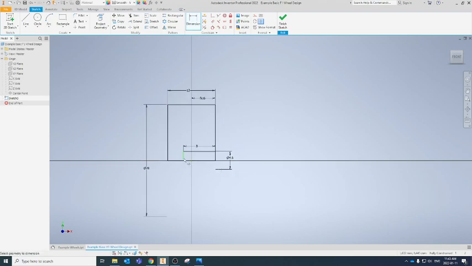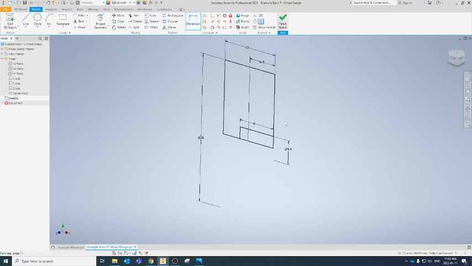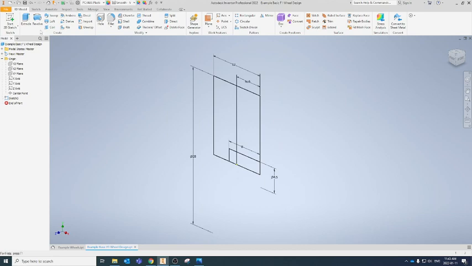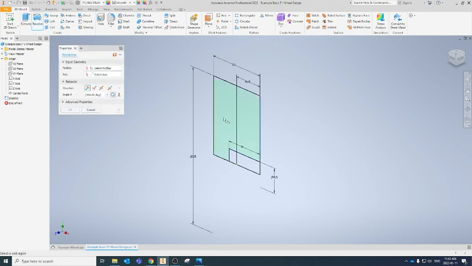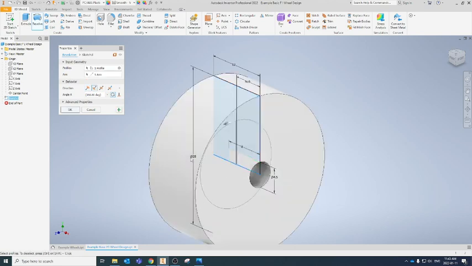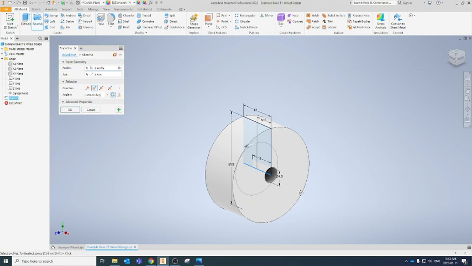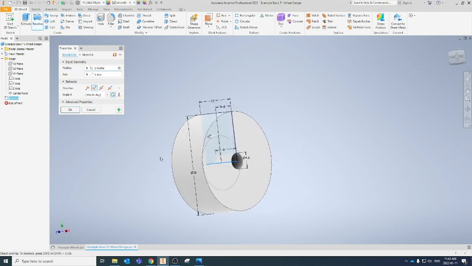Okay, so I have a basic wheel here ready to go. I'm going to finish sketch, and I'm going to revolve this. So coming up to my 3D model tab, clicking on revolve, I'm going to only revolve this space here in green, because remember, we want to leave this little rectangle down here as a hole. So I'm going to just revolve this top shape here around the center of my wheel, and I'm going to go a full 360 degrees because we don't want this wheel to have a chunk taken out of it. Click OK.